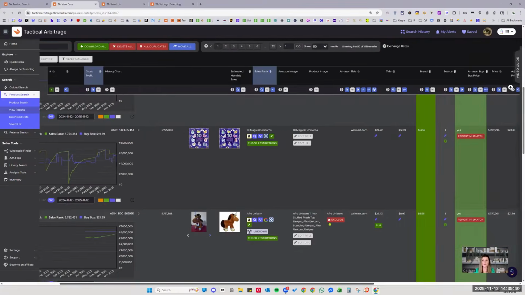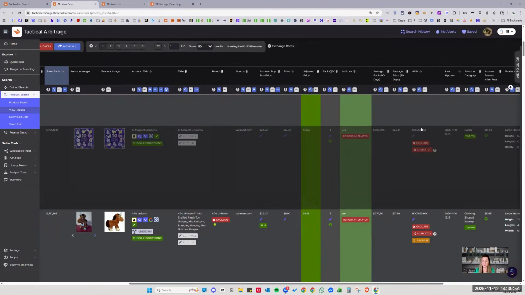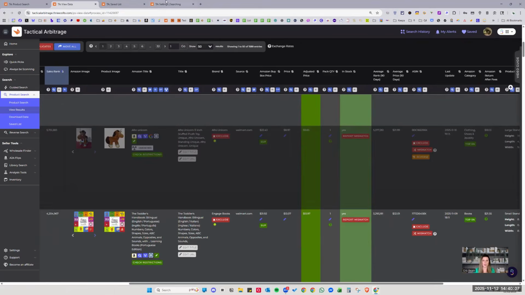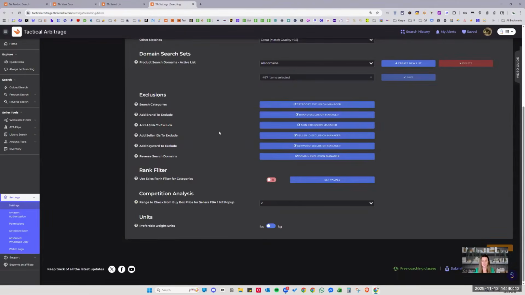Also, you can exclude individual ASINs. In this case, it would be the next section that we will cover right here, the ASIN exclusion manager. You can go right here and click exclude. So it's basically going to exclude that ASIN. That is a funky ASIN, an old, I guess, book one. But like this, for example, you can click exclude, and once you do that, it will be added to your list of excluded ASINs right here. I don't do that much. I usually just go by brand, but lately with so many gatings by ASIN instead of the entire brand, it's really coming in handy.